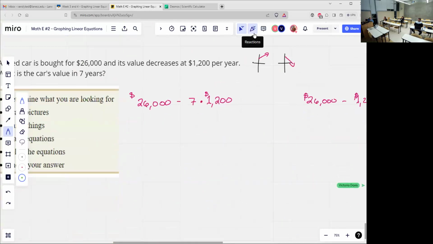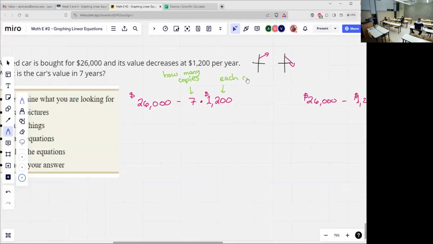So it's not more right, both of these things are equally correct on my paper. But just so I don't make careless mistakes, the one that's how many copies is the one I put on the left, and then the each copy is the one I put on the right. You don't have to do that. But if your brain works like me, then you might as well get to that habit.